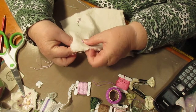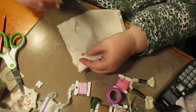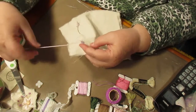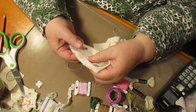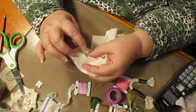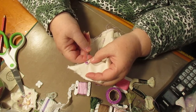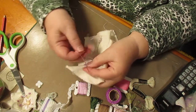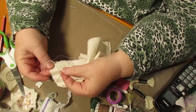I'm going to come up through the bottom of this, and I'm going to hook him down a bit because I don't want him to go away. I don't think that's in the rules, but I don't want mine to move. And you can't see what I did, look, can you? I'm just holding it down a bit because maybe that stitch might have been a tiny bit too big. I might have been too carried away. So I might just come up halfway, back through there. Now you want to wrap it. Hold on to it. Really good.